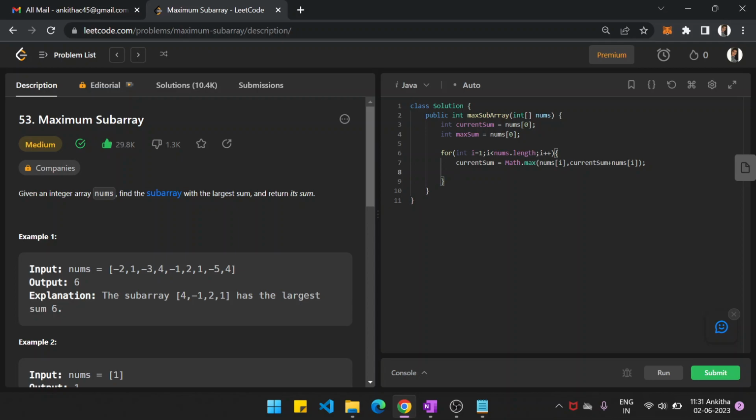Next, max sum equal to math dot max of max sum, comma current sum. So at last you return the max sum. That's it. Now the complexity is big O of n.